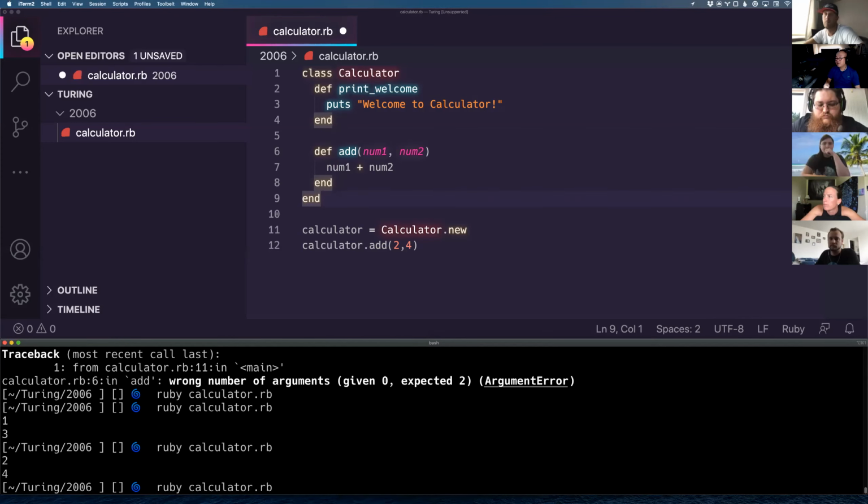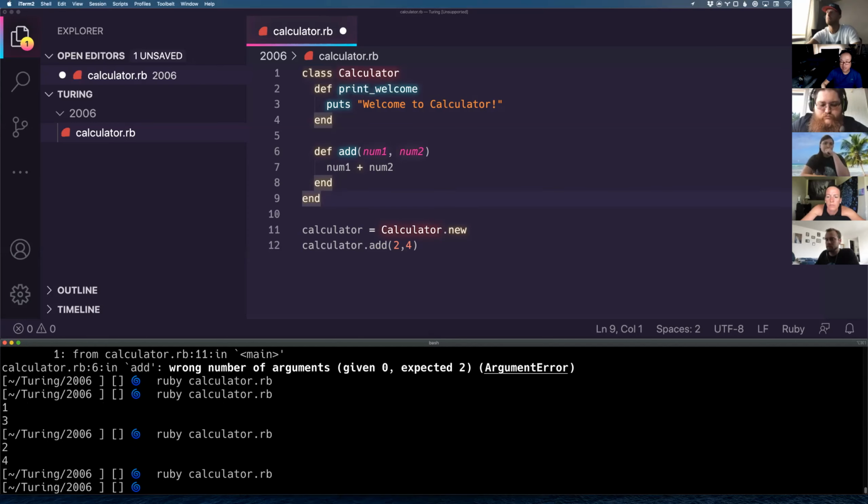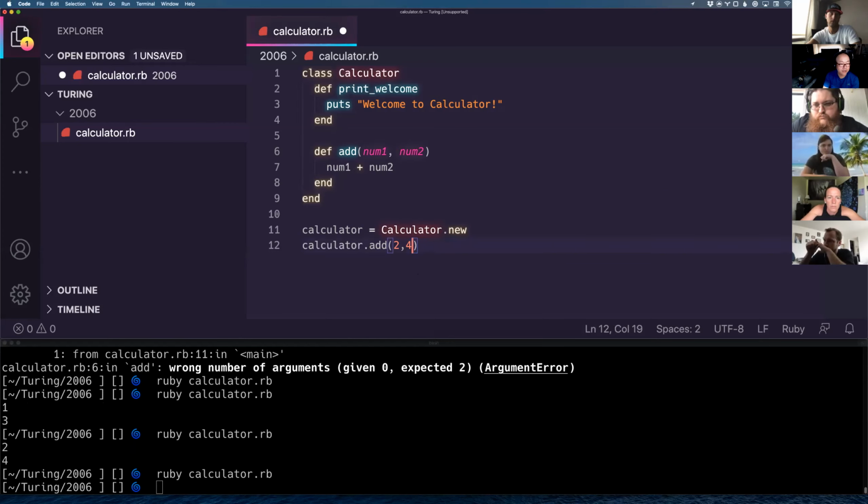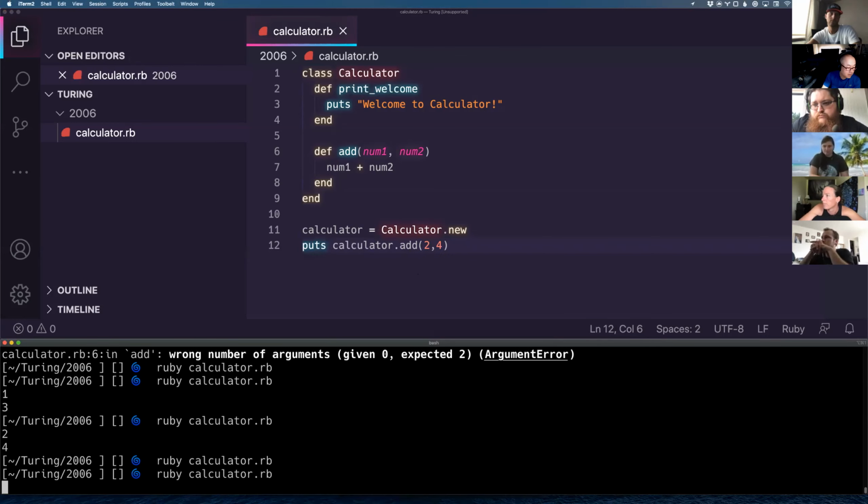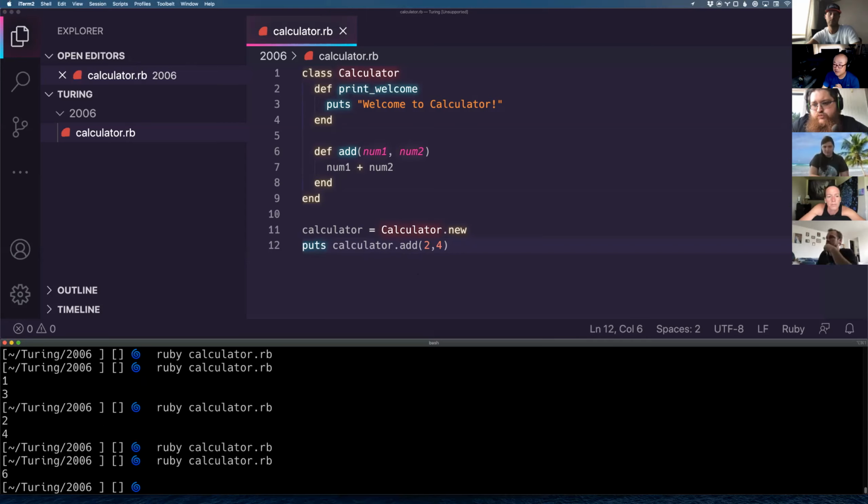We got a nothing. And we get a nothing. The reason why we have this nothing is that we're calling this method and it returns something, but we're not doing anything with it. So in order to get this to work, we would need a puts here. And we run it, we get that 6.